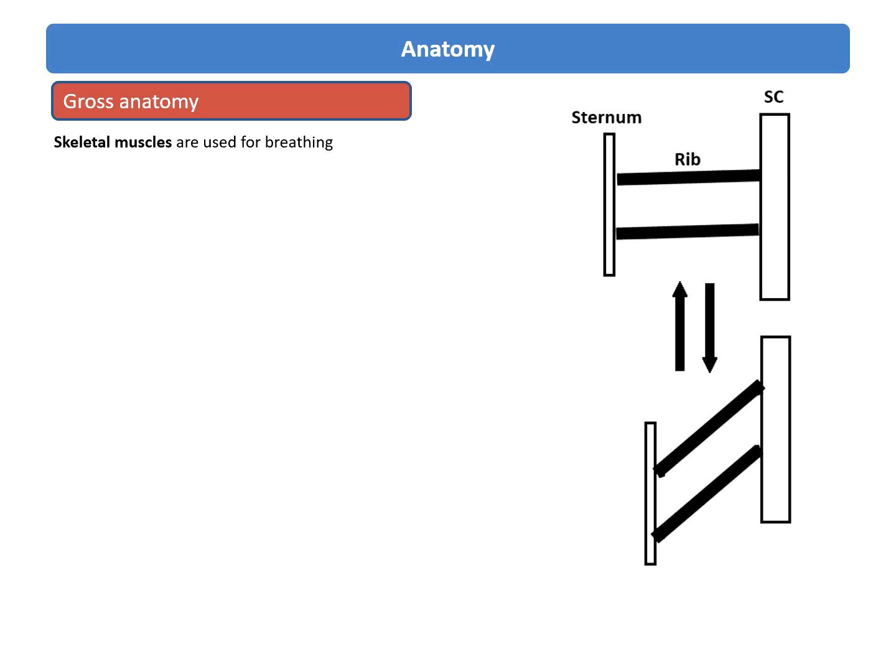Let's look at how some of the muscles work. Take the external intercostals. When they contract, the ribs are raised and the sternum moves outward. When the internal intercostals contract, the ribs are lowered and the sternum moves back toward the chest.